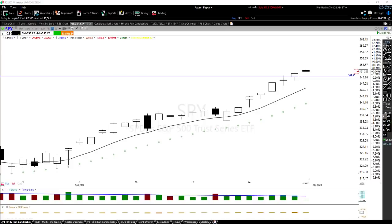We went to cash mostly on Friday, but closed out some positions, collecting those base hits and growing that Road to Wealth account. Our goal with our new Road to Wealth account is to double our money in 12 months or better, and then again 12 months later we plan to double that. If you'd like to be part of that, hang around with us. I'd sure like to help anybody that I could.